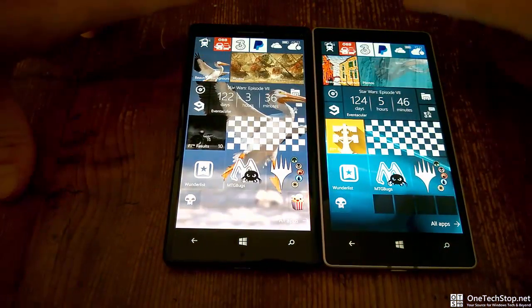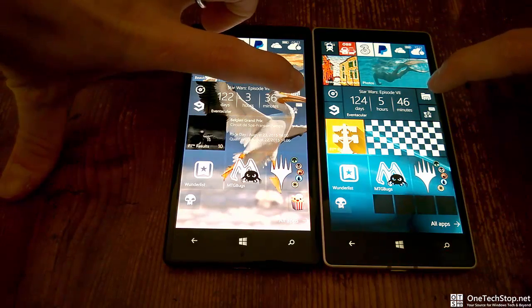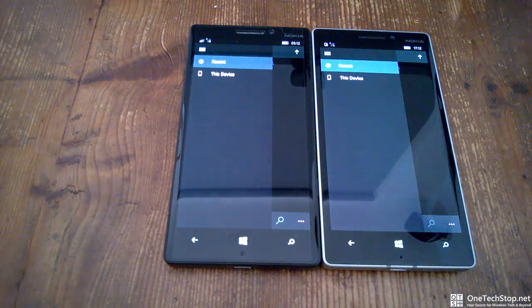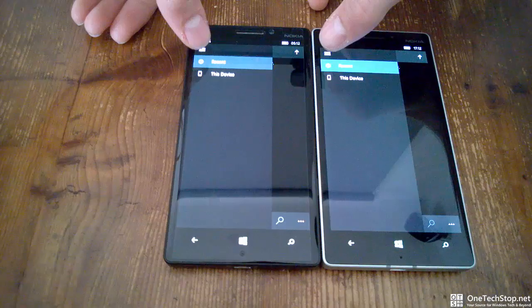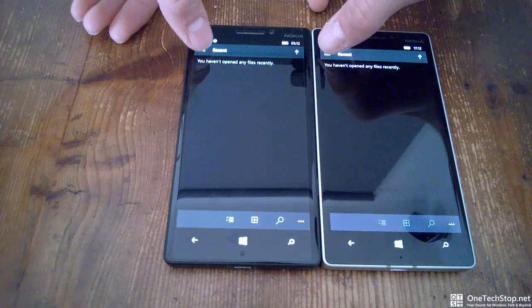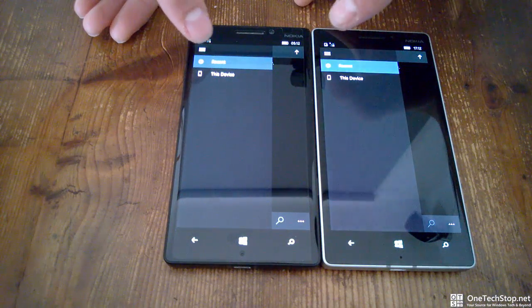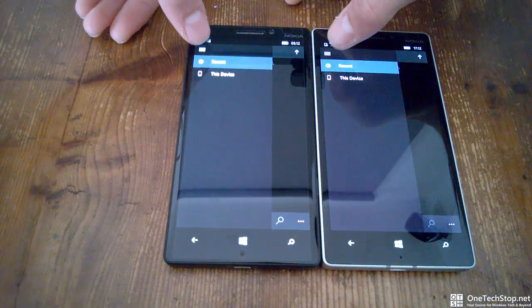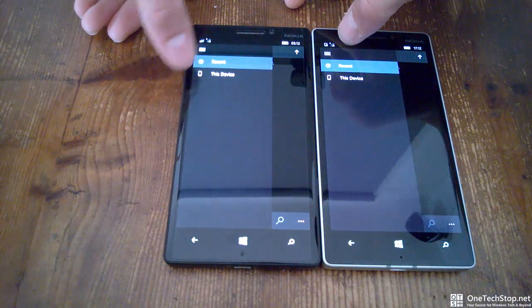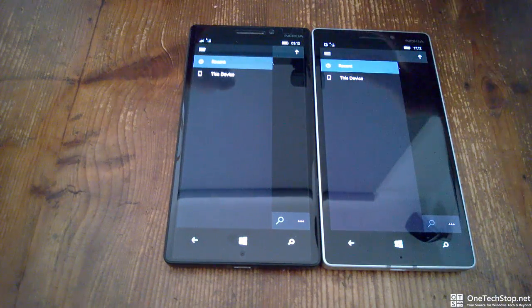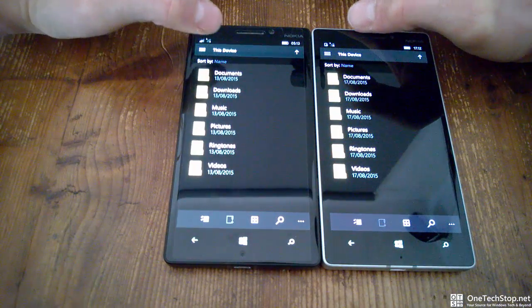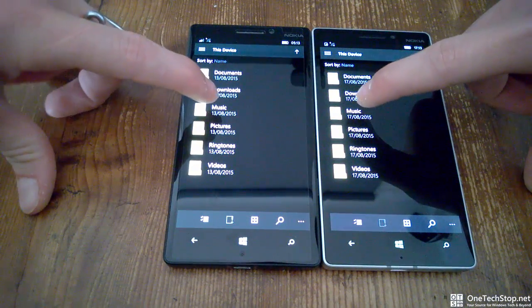Of course, you can have a look at the File Explorer, which has been added in Windows 10 Mobile. In Windows Phone 8.1, you just had the Files app, which you could download from the Windows Phone App Store, and this is now a system app. As you can see, the animations of the burger menu are not that fluent in the latest build. If you display it, it's surely not displayed, but this will surely be fixed in an upcoming build, since this is an animation which should be here, of course.